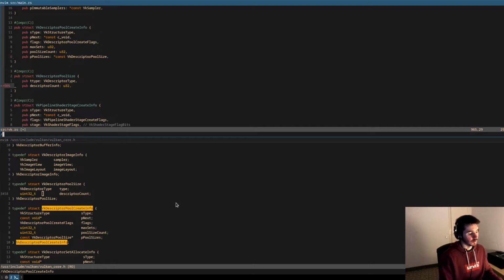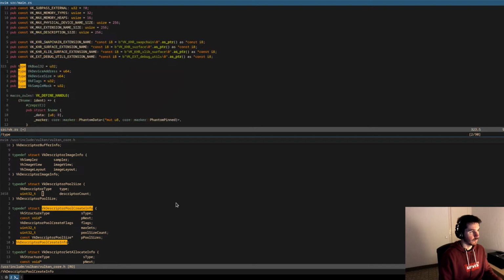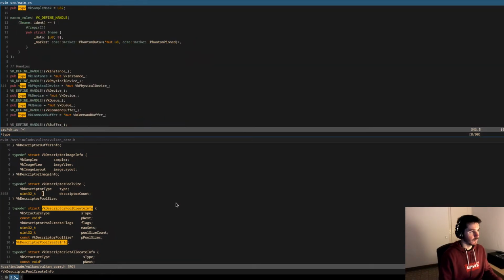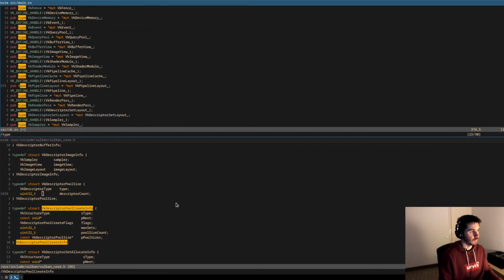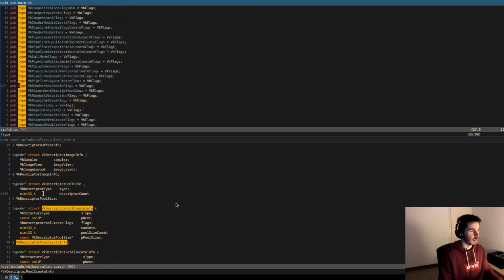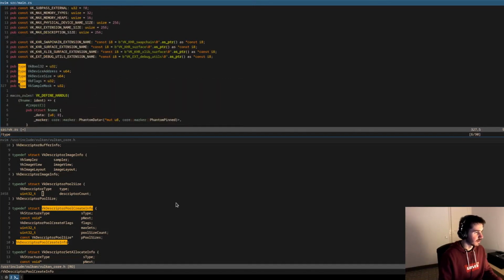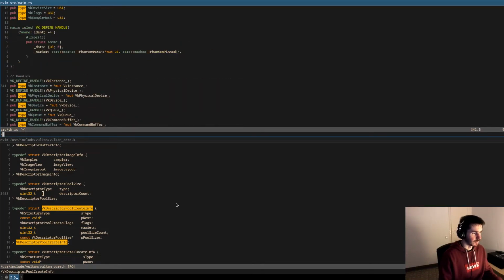Because type is a keyword in Rust, I'm gonna use the type with an alternative name.